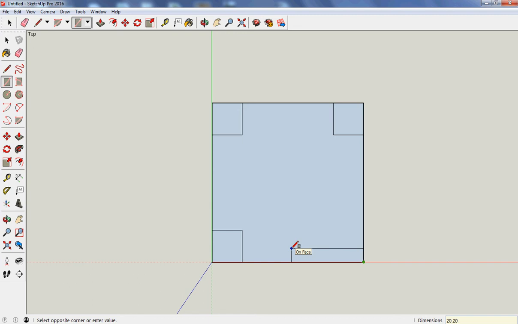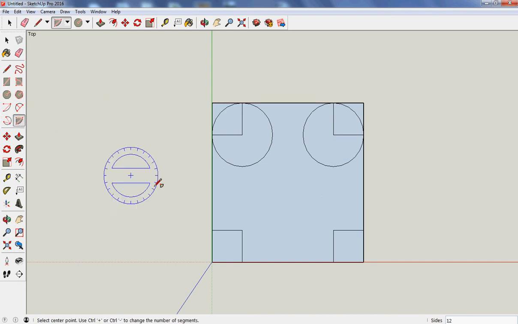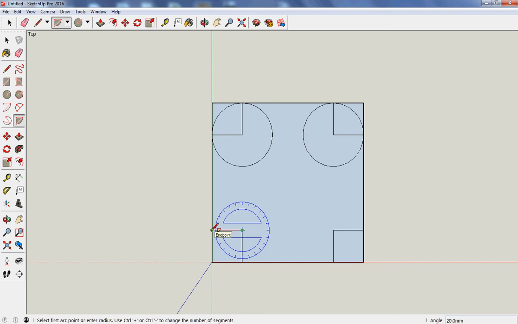20 by 20. What I do next is right in the corner I draw a circle, and I draw it up to the top of the line there. Now there is another way of doing it, which is using one of the arc tools here, and I can draw from the corner over to there and then down to there, and that will give me one type in that corner. Same thing here, down to there, then round to there, and that gives me another one there.